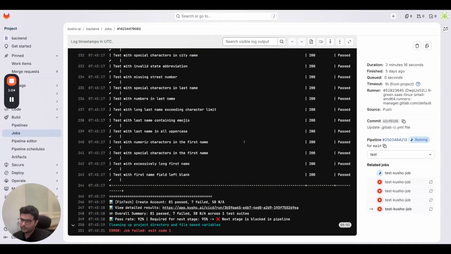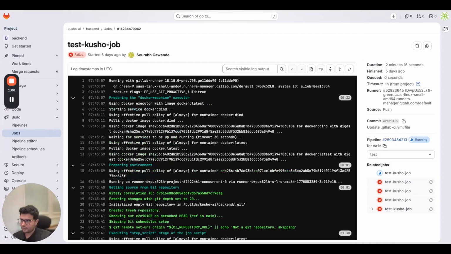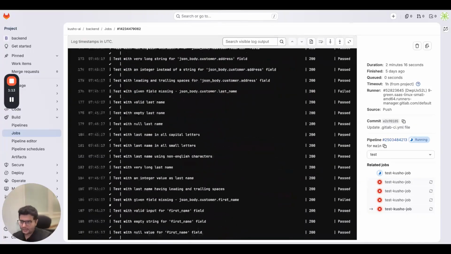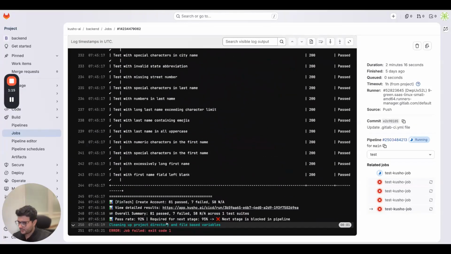So this is the output that we've gotten from an executed pipeline run, and this failed. Now let's go down and see why this has failed, right? It says that the pass rate for this was 92%, whereas the required pass rate for the next stage was 95%. So just to explain what's happened here, the customer said that at least 95% of the tests that Kusho AI triggers and runs as a part of the release pipeline for any branch or any code commit that's happening needs to have 95% of the tests passing. And here only 92% of the tests pass, which is why the release got blocked.